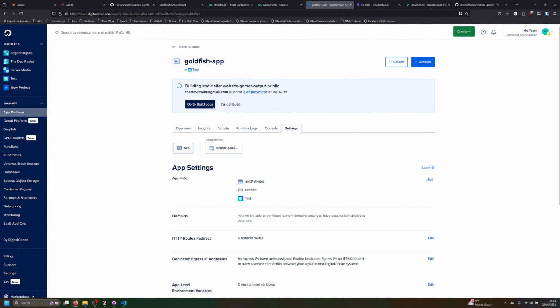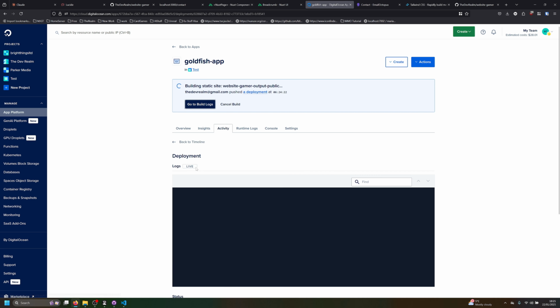And DigitalOcean is really cool because it allows you to have 3 websites for free. They are, let's say, not websites that have servers and very complex tasks. But if you're building a project, or your own website for your game, you can host it for free. There's also a way you can host it for free using GitHub Pages. But I think using DigitalOcean is a little bit better because you can also point your domain and all that stuff. But anyway, as you can see, this is building and this is deploying.